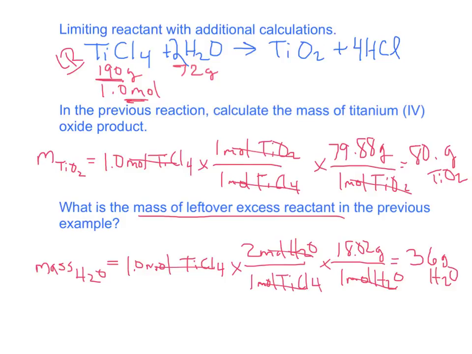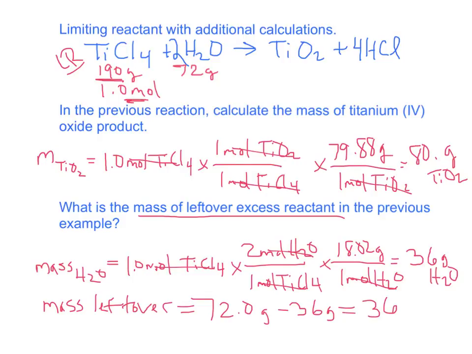So of course that is not the answer. We now have to take. Actually, it is the answer, but it's not the answer for the reason you think it's the answer. So then we have to figure out lastly how many grams of water are left over. So we take the initial amount of water, which is 72, subtract 36 from it, and well, we get 36 grams left over. It just so happened that it worked out that way, but you have to subtract to find the answer. So we'd have 36 grams, half the water would be left over unreacted.